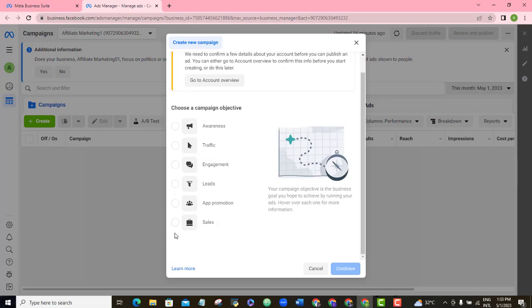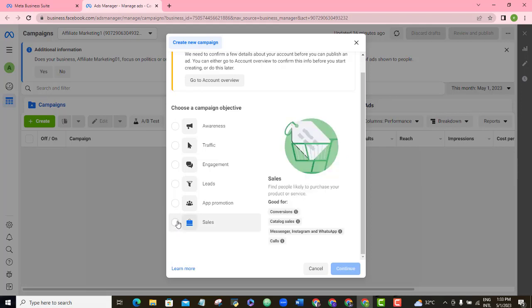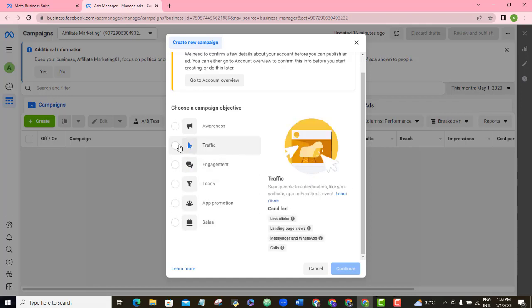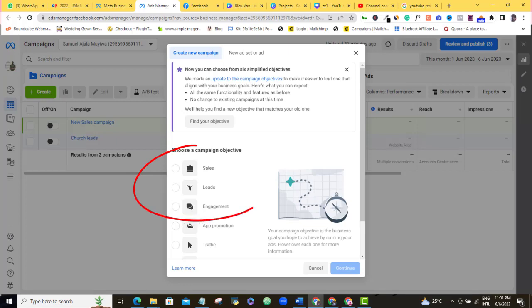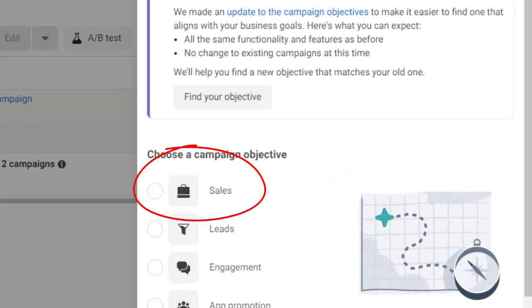So here, because we want to run a WhatsApp ad to get customers to our WhatsApp contact, we will only have the opportunity to pick any of three of these six objectives, which are the traffic, engagement or sales objective. Sales objective is usually the one I would suggest the most, but it may not be good for you if you're a beginner. Any of the other two will still serve you well.